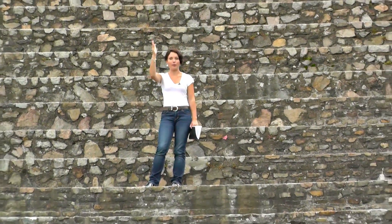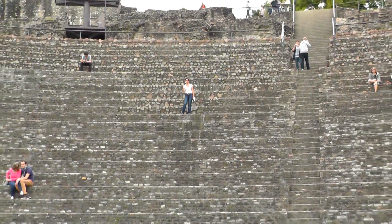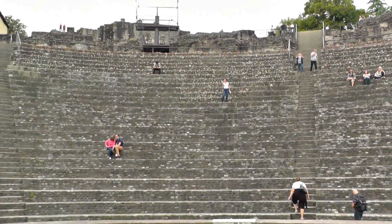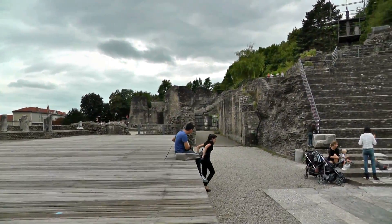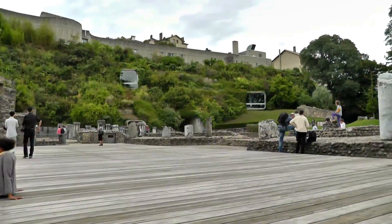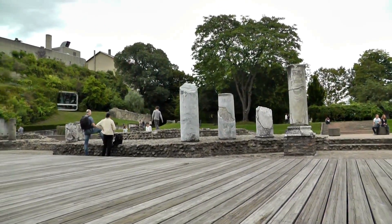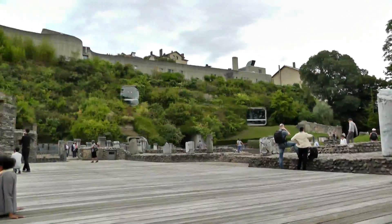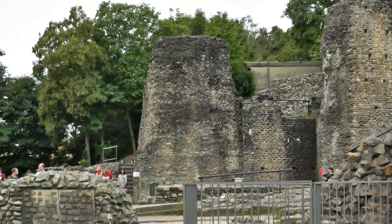We are here now in the heart of the ancient Roman city of Lugdunum, still on Fourvière hill, not far from the basilica. We're now in the heart of the entertainment center. Paul, just show the theater — this is the theater, it could accommodate 10,000 people. Down there on this side you can see the museum; it's filled with Roman artifacts on several levels — actually five levels.